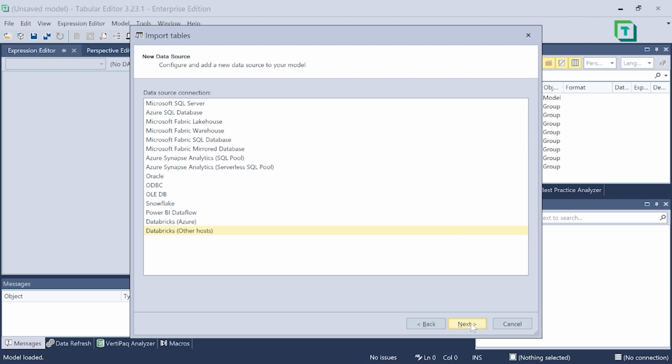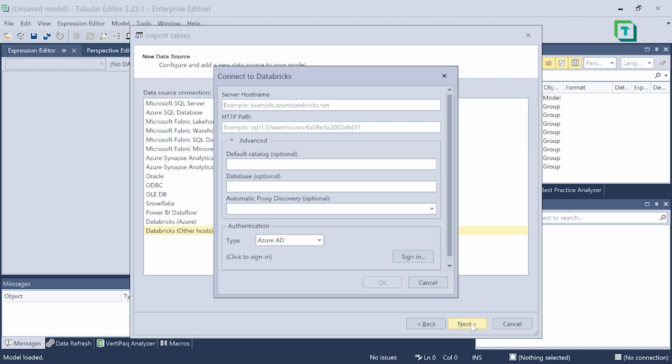Once you've got that driver installed, you'll be able to navigate to the connection wizard for Databricks in Tabular Editor 3. So, now you should be ready to start building semantic models using Tabular Editor and Databricks. We've configured our Databricks SQL warehouse appropriately, and we've installed the Simba ODBC driver so that Tabular Editor can connect to Databricks.